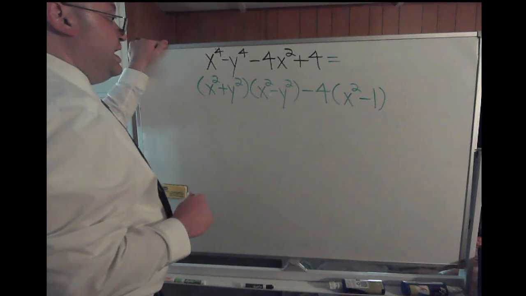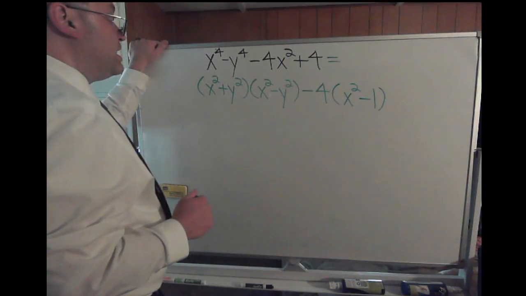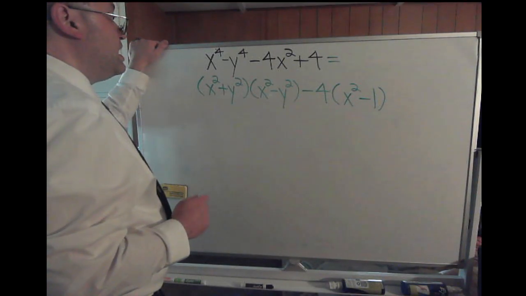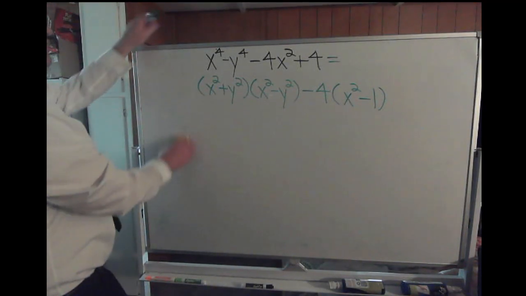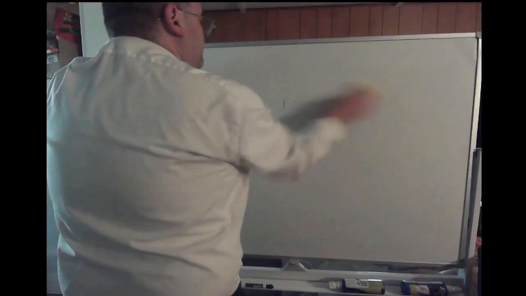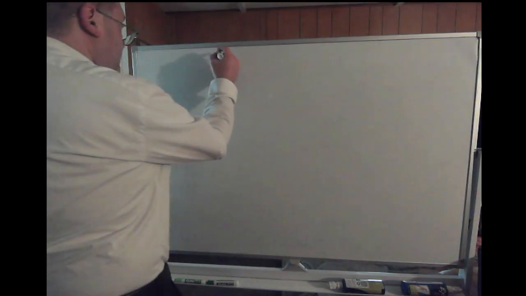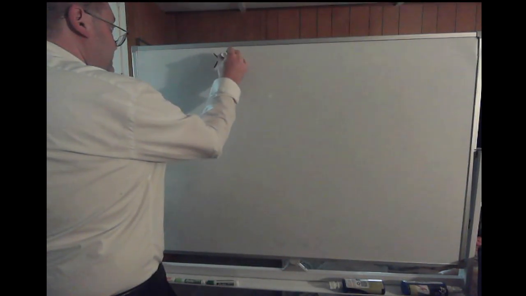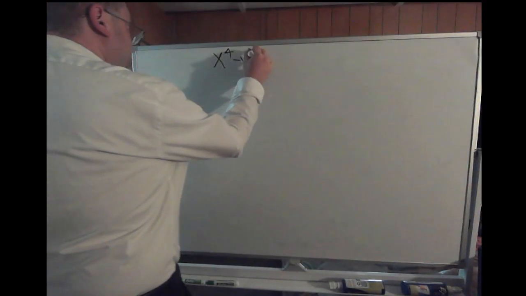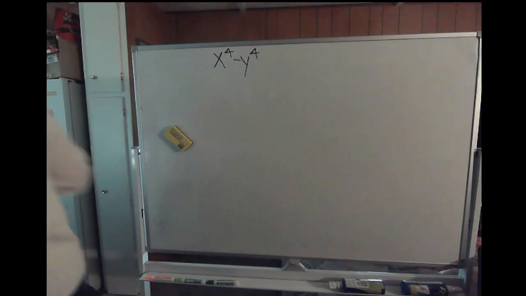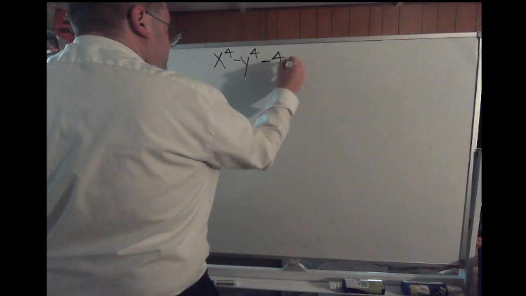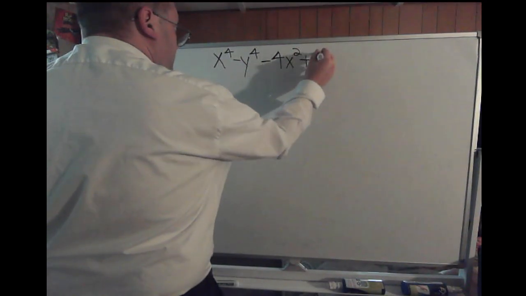What we have here now. You know what? I just realized I put it in the wrong order. Mistakes can be made. That's okay. Sometimes you'll do that. Sometimes it's trial and error. You'll see it doesn't work how you were thinking. It's good to pay attention to this. If x to the 4th minus y to the 4th minus 4x squared plus 4.